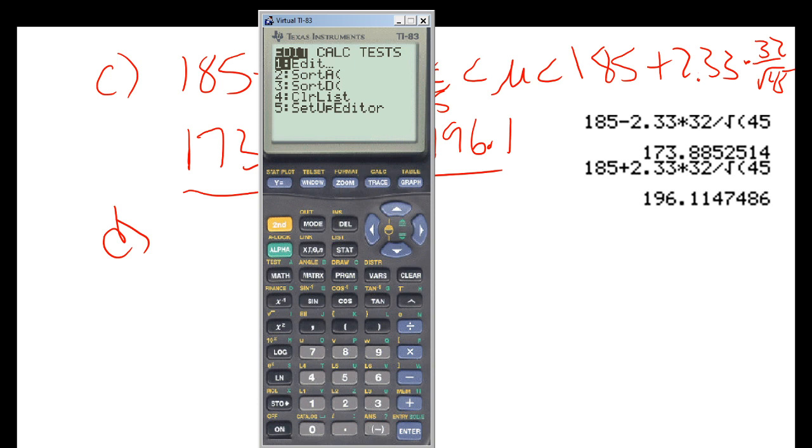And you go to option number 7 and you type in your numbers. Sigma's 32. The mean is 185. Wait, what are the steps for that? You go to stat, you go over to test, and then you're going to either a Z interval or a T interval, depending on which one you're doing. If you're doing the Z score, you do the Z interval. If you're doing a T score, you do T interval. And make sure that you're on stats, not data. If you're on data, it won't look right. It'll look like this, and it has the list in there. You don't want that. You want stats where you type in your own numbers. Okay. And then N is 45.